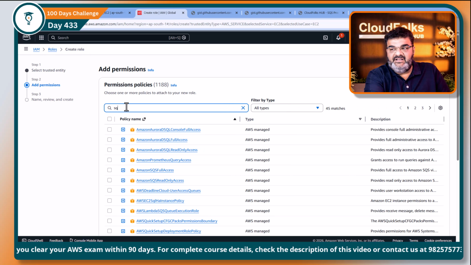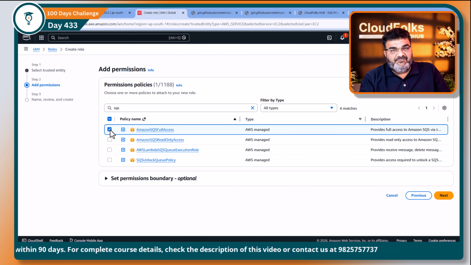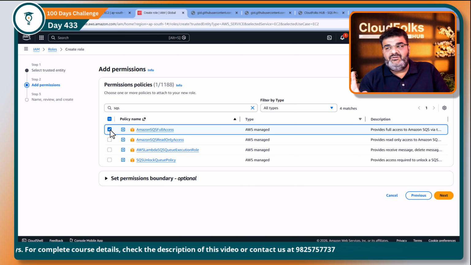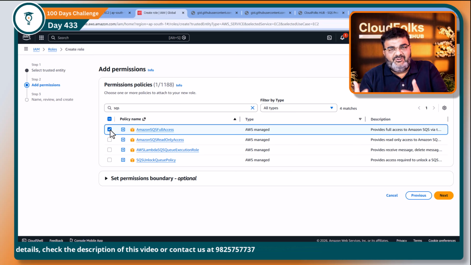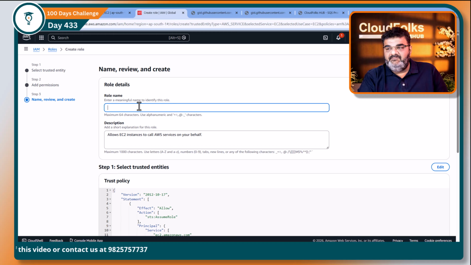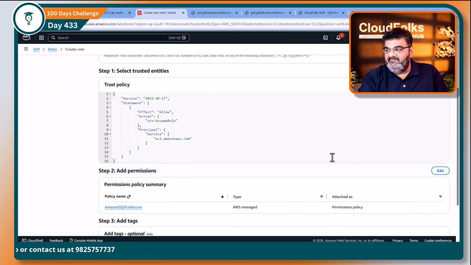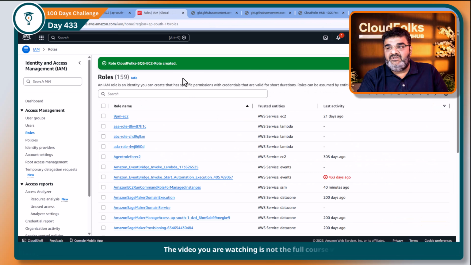I'm giving the permission SQS full access. If you want to give permission on a specific queue, you can, but for that you have to create a custom IAM policy and it is going to take time. So I'm just going to use the Amazon SQS full access permission. Next, role name. This is the role name, and create role. So now my role has been created.